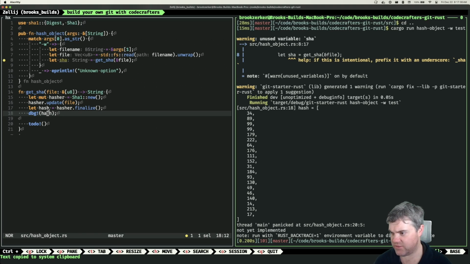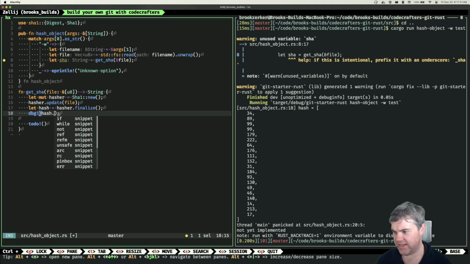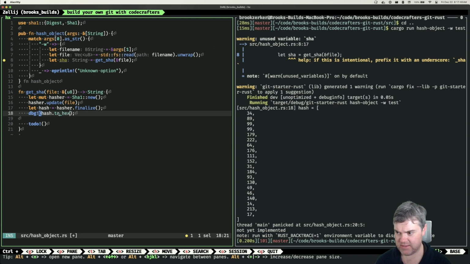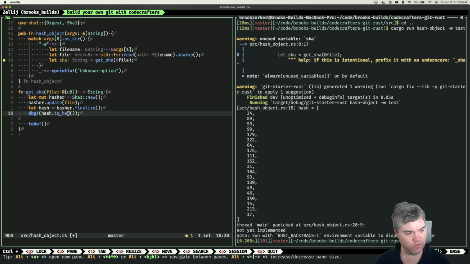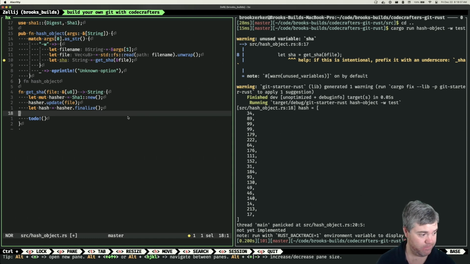Okay, so if I finalize, we have this hash. Now if I take the hash, there's not a from hex, there's not a to hex. Ooh, okay, so I need to pull in hex. You have bytes, you want a string of hexadecimal digits. Okay, that makes sense. So we have these bytes, essentially a vector of u8, and I want to turn them into a string with hexadecimal digits.